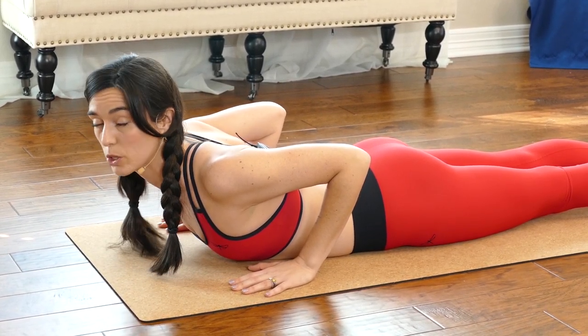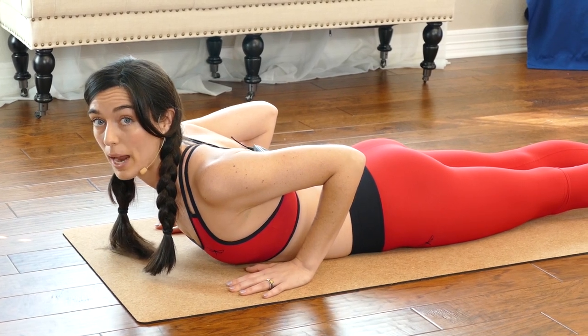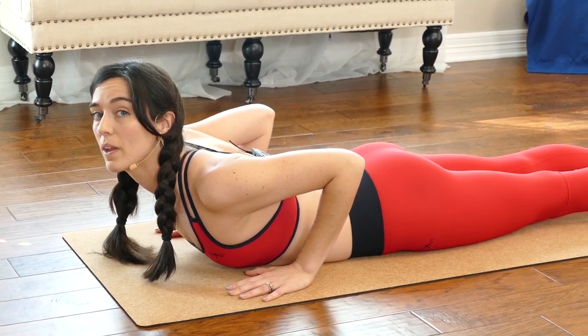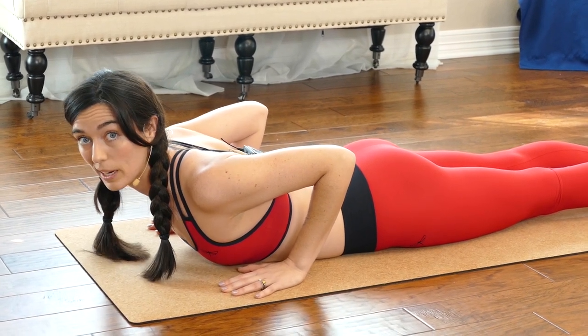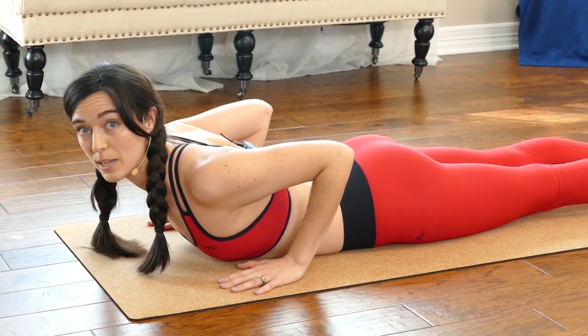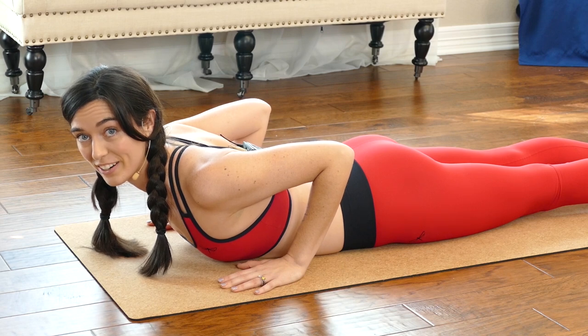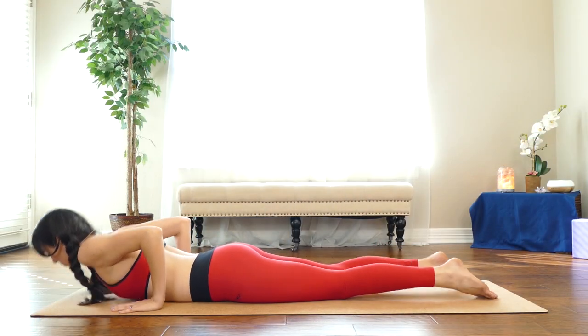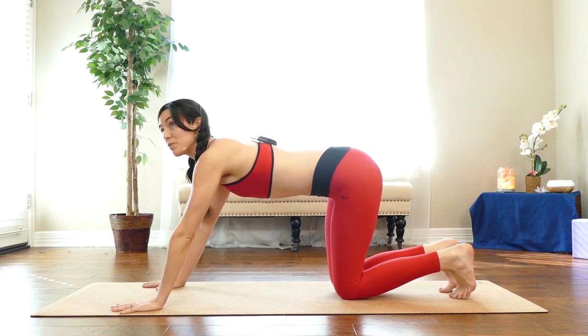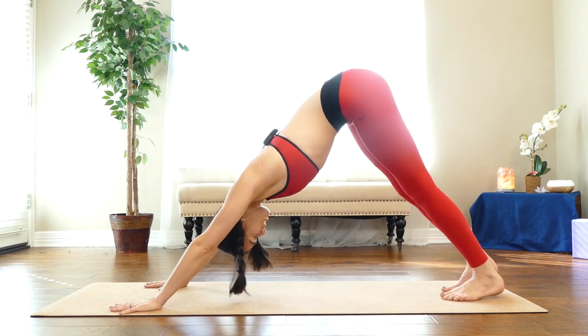When you get to the ground, loop your shoulder heads back and press down through your feet. Lift your chest and draw the heels of your hands a little farther back—this is baby cobra. Baby cobra is amazing for strengthening your back. Back pain is actually one of the major reasons why people stop going to the gym and quit working out. The truth is, you've got to keep moving to make your back not hurt. Lower your chest down, press to tabletop, and shift back to downward facing dog.